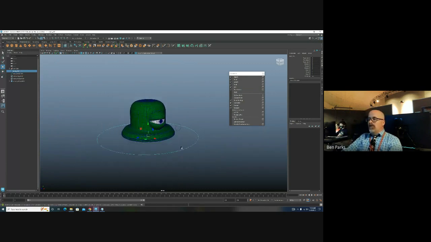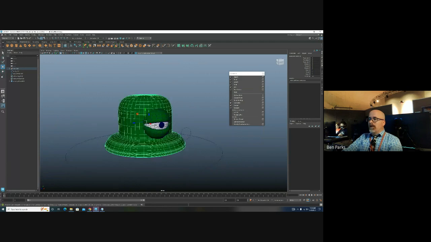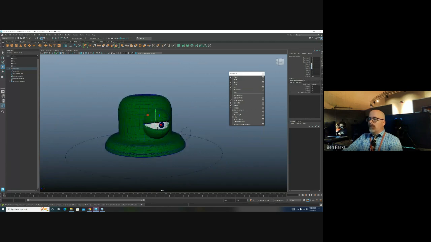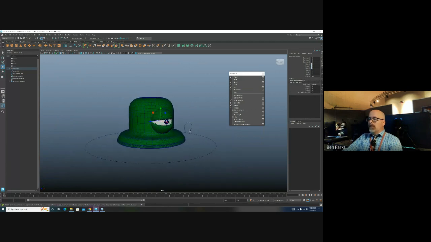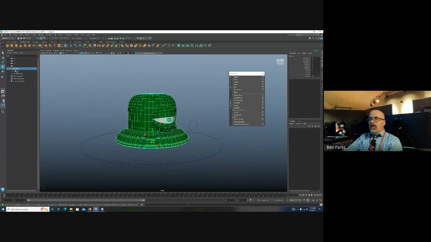Now what I want to do, similar to my toothbrush, is use my main controller to control the movement of my character, the movement of the character to control the movement of the eyeball, and all that stuff. So if you remember from the toothbrush, I'm going to do the exact same setup I did for the toothbrush geometry.